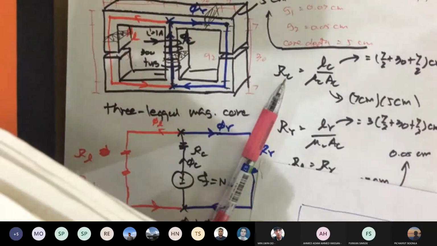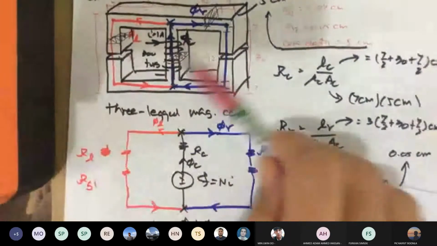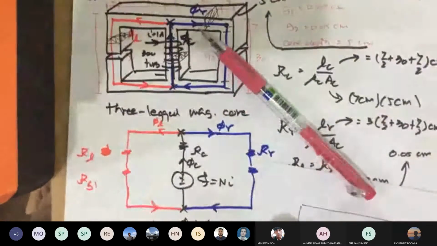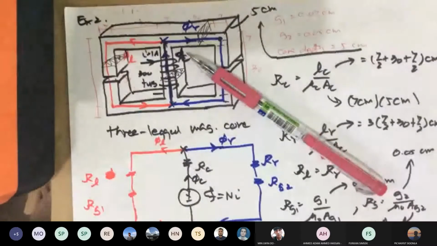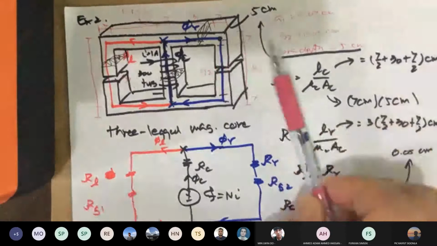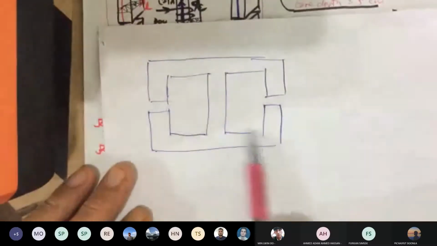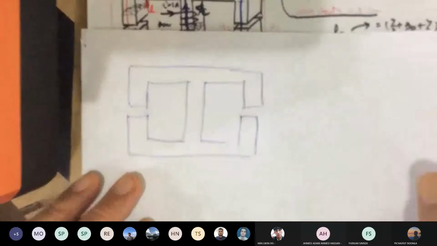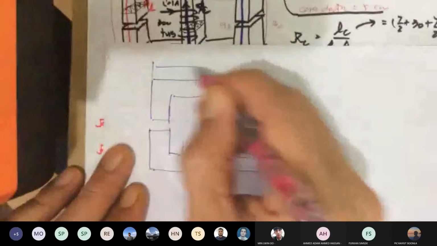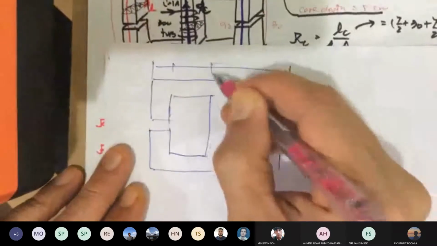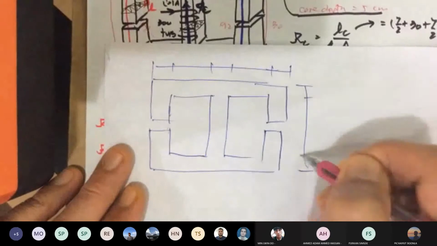Okay, I'll post the whole problem, the whole wording problem for you, in a more readable manner. It's just a screenshot, but here I'm just going to briefly explain what happens. So this three-legged core, we know its dimensions. You don't have to write this down, and I'm not going to post it. I'm going to post the whole problem for you. So we know all these distances. Okay, we know all of them.